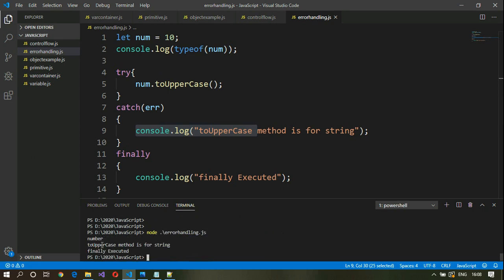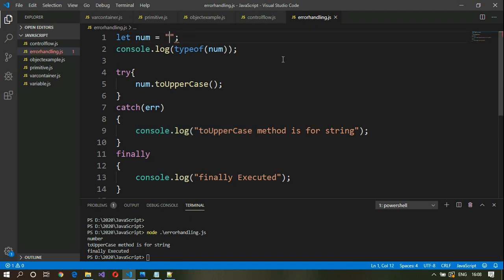So it says toUpperCase method is for string. So it tried to execute this statement, and this statement caused an error. So the execution flow moved to the catch block, and it printed this toUpperCase method is for string, and the finally gets executed.